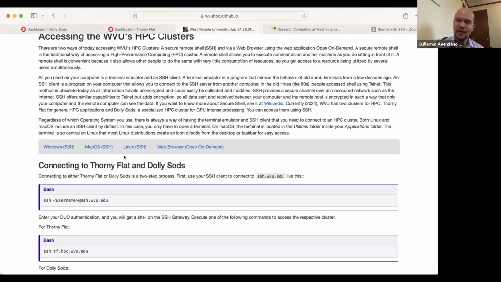So in general, you access an HPC cluster via two components, two pieces of software. One is a terminal emulator, and the other is an SSH client. Sometimes they come together, sometimes they are two different things, but integrated somehow, or you can use both.